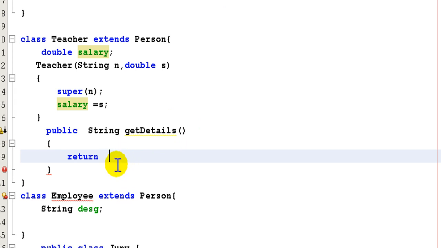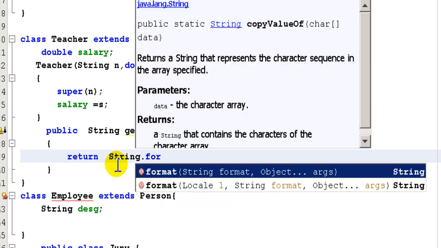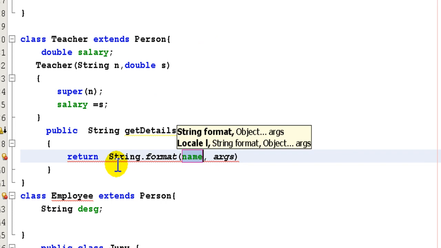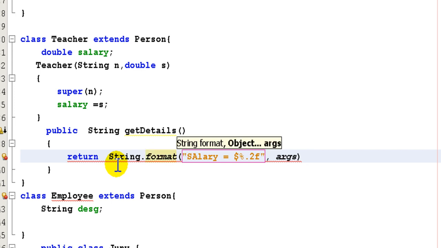so what I will return here is I will use what's called string.format. That gives me a little bit of formatted output. Okay, string.format, then I have to use some string in a formatted form, and in double quotes I'm saying salary is equal, and then I say $, then percent dot 2f. You can understand what that dot 2f is, very simple. And from what? Salary. What is printed is salary, right?